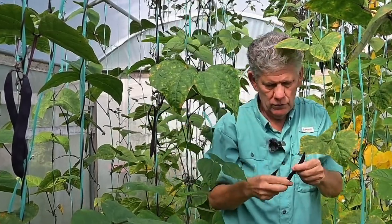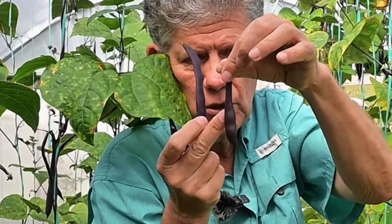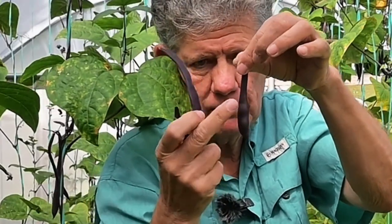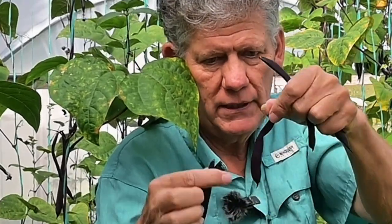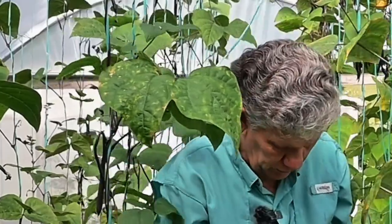So I want to show you the difference in these two beans. This one's still not too terribly big. It's still okay. Now you notice this one's shorter, but see how he's fattening out at the bottom? He's not going to get any better and bigger, so it's time to pick him. These, I would say, are perfect size. They're going to be nice and tender. You can feel that they're tender.